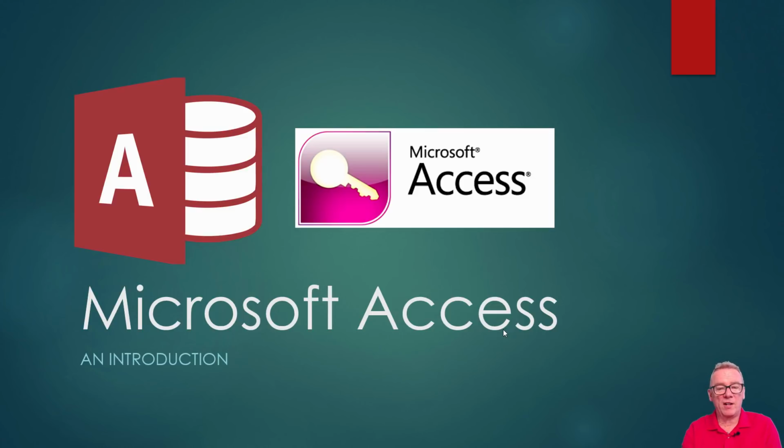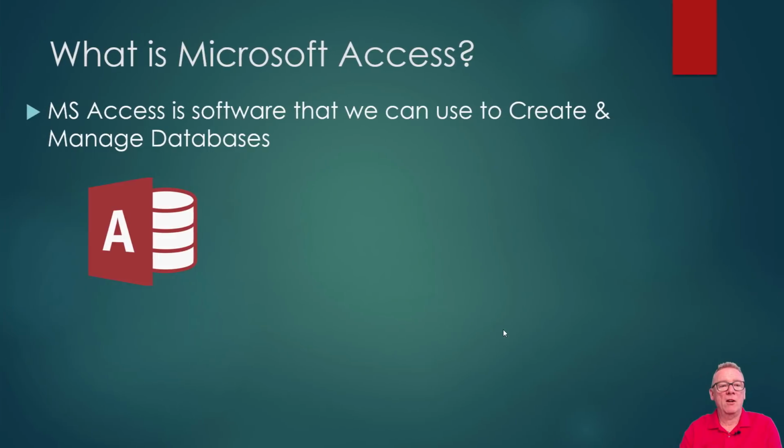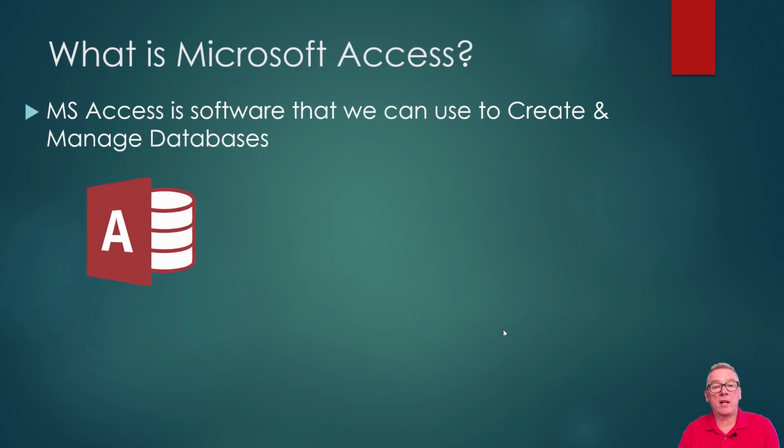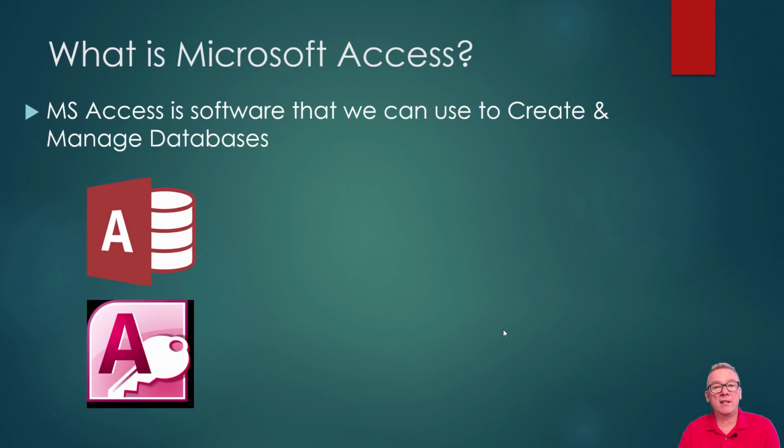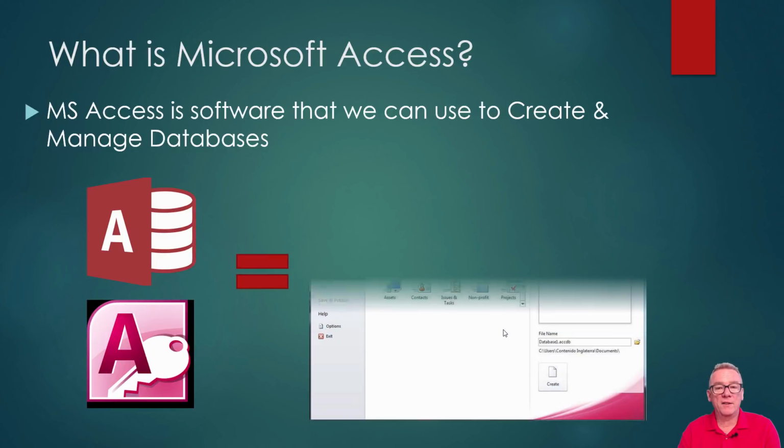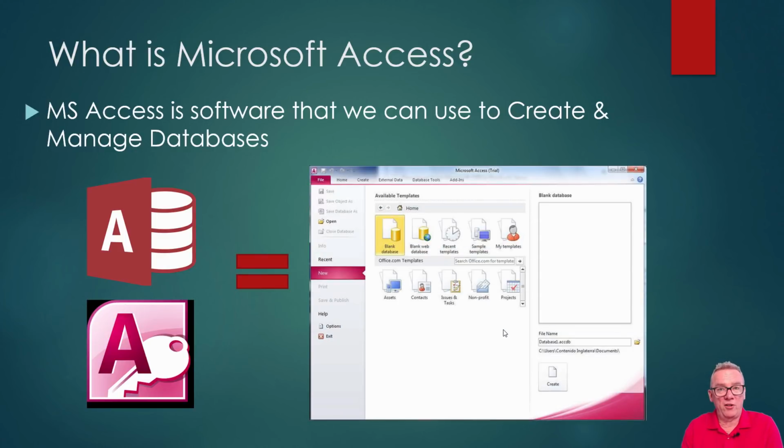Okay, let's have a look at Microsoft Access. Access is software where we can actually create and manage databases. There's two different icons there. The top one is for the newer versions of Access, like 2016, 2019. The lower one, I think, was from Access 2013. But all of them, when we start up the Microsoft app, the first thing we do is go to File and use Blank Database. And we'll have a lesson on that, how to set that up and get going.